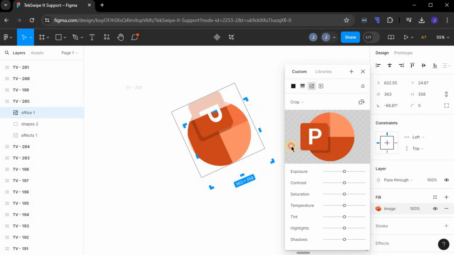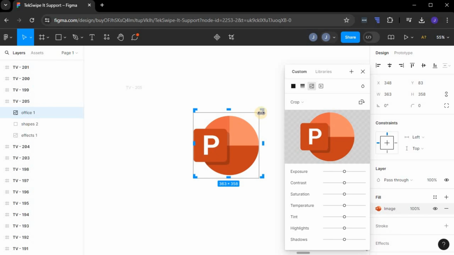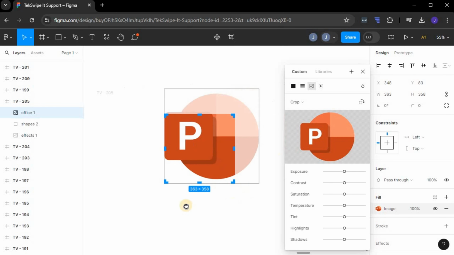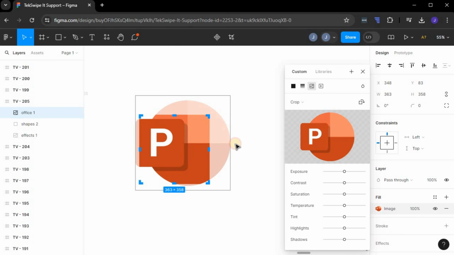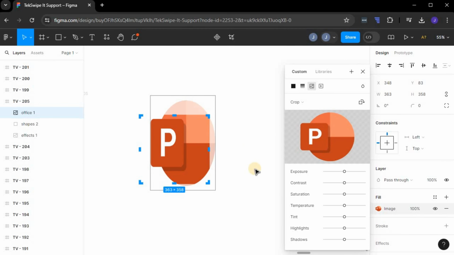If you want to maintain the current aspect ratio of the image or crop section, simply hold down Shift while cropping or resizing. To crop or resize opposite sides of the image or crop section simultaneously, hold down Alt while dragging. And that's it. When you're happy with your changes, click anywhere on the canvas to apply the crop or press the Escape or Return key.